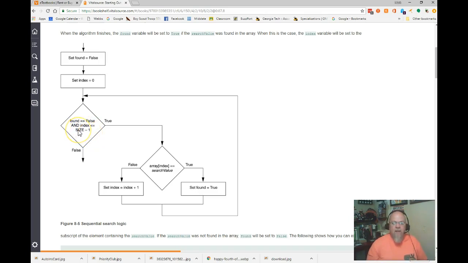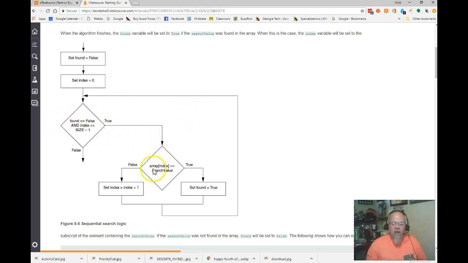Again, in this world, they always start with 0 and go to the size of the array. So in this case, let's say the size of our array is 5. We can't go from 0 to 5 in this case. We always have to start with 0 in this world and go to 4. So they always say size minus 1. Just keep that in the back of your mind.